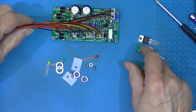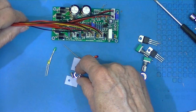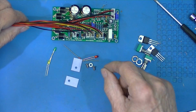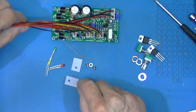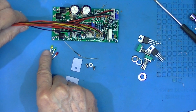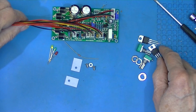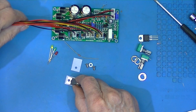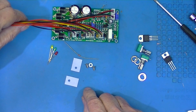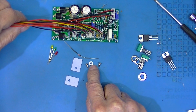There's 2 potentiometers, 2 washers, 2 nuts, 3 LEDs, red, green, and yellow, 2 insulation pads to fit this device, 2 screws, and earlier I had 2 of these insulating washers.